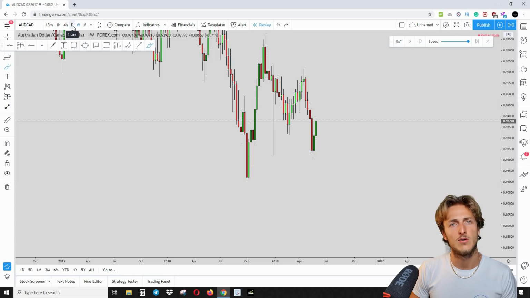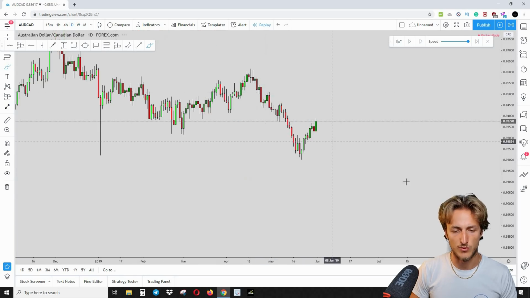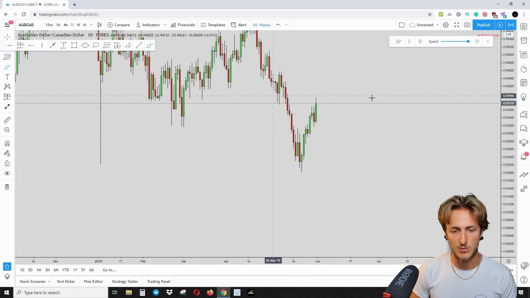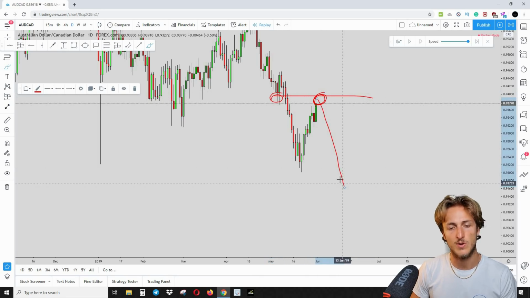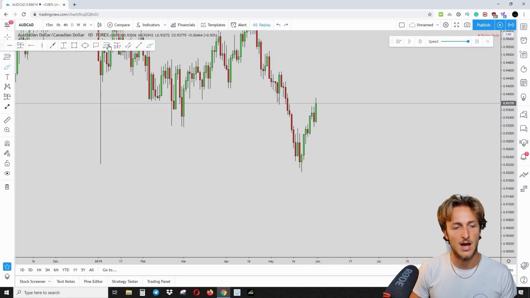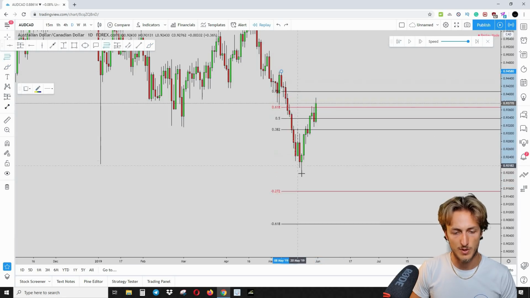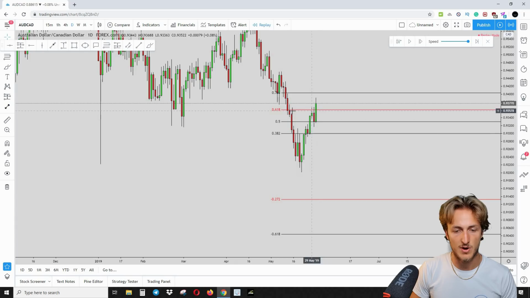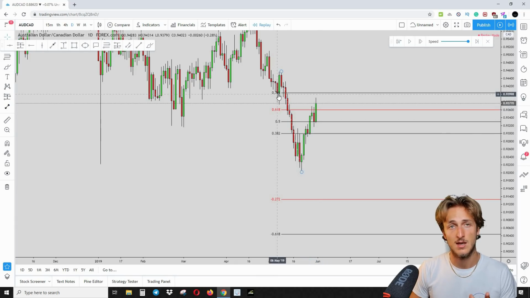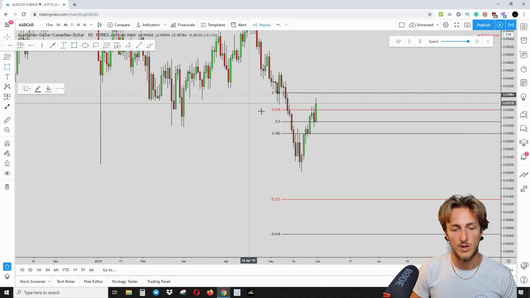Now, how did we actually capitalize on this move? From a daily perspective, the market was also retesting previous support, now resistance. So clearly we had even more confluence for the push to the downside. And if we take our daily Fibonacci from the high to the low, we clearly have a market that is in between the 0.618 and 0.786 Fibonacci retracement levels, which are lining up, as we have already seen, with the structure.